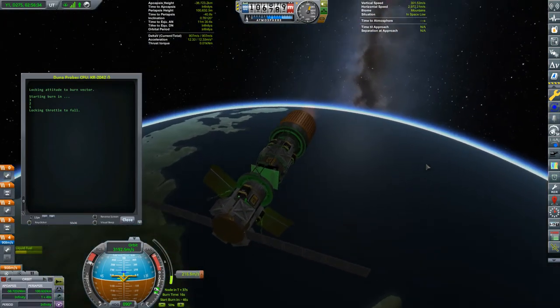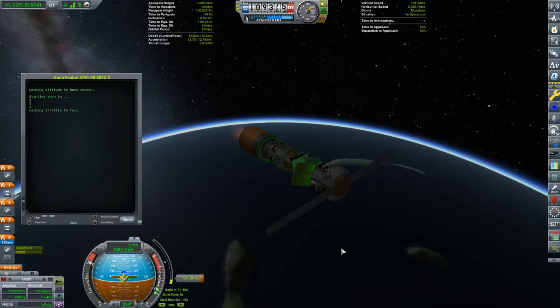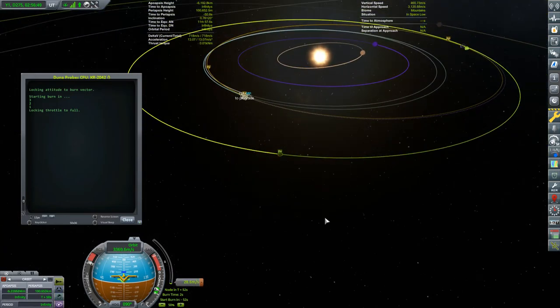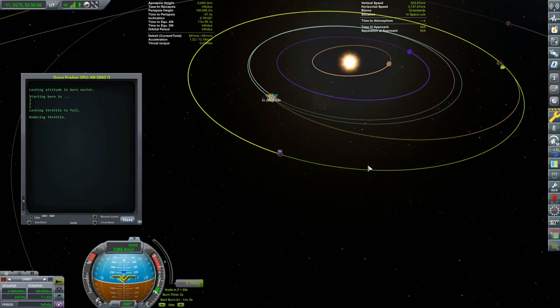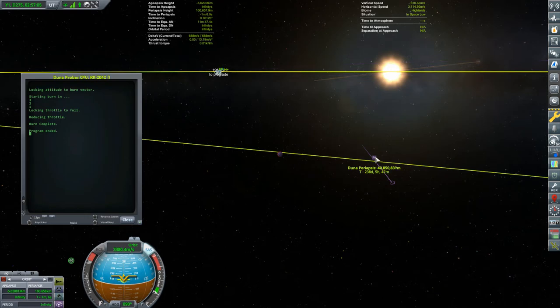Oh, that little doobly-doo just meant we just left Kerbin's sphere of influence, or at least our apoapsis did. Let's take a look to see how this is doing. So, that's from Duna's view. Where's our trajectory? I don't see what's going on right now. Okay, it just ended the burn. How did we do? Oh, that ain't bad. I can't complain about that. We undercooked just a little bit, didn't we?